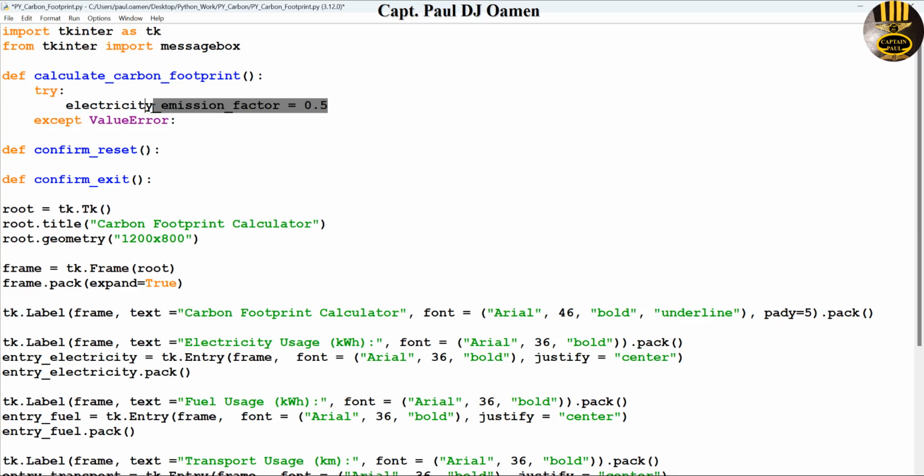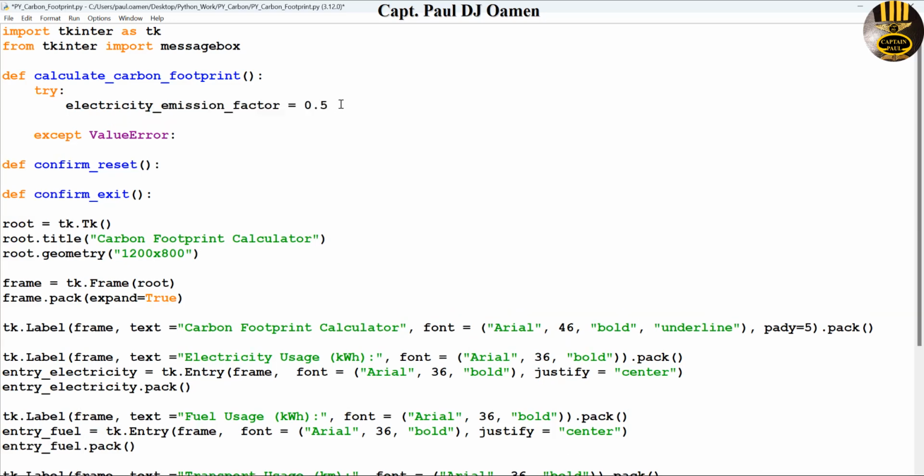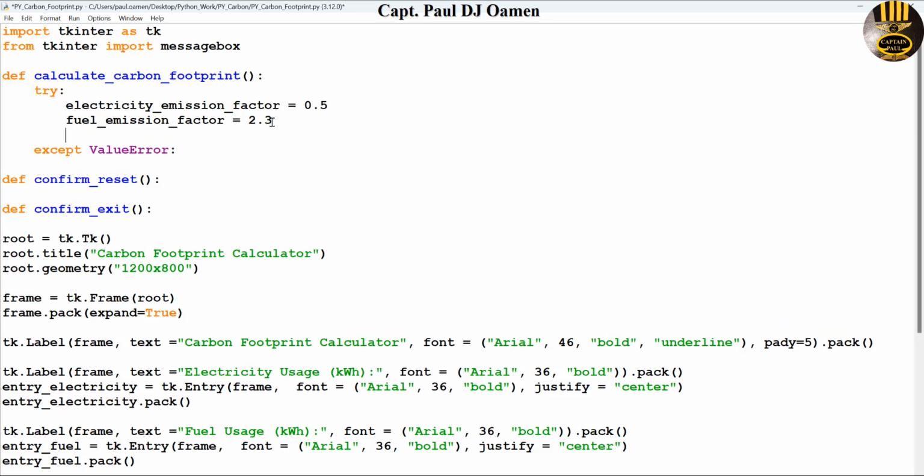So let's grab code for this. Come in here, let's say fuel_emission_factor. We can change that to 2.3. And transport_emission_factor, I will make that 0.5 as well.